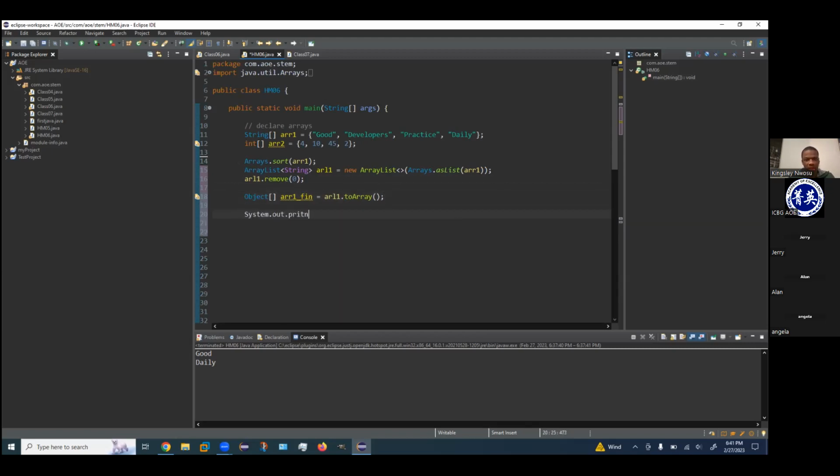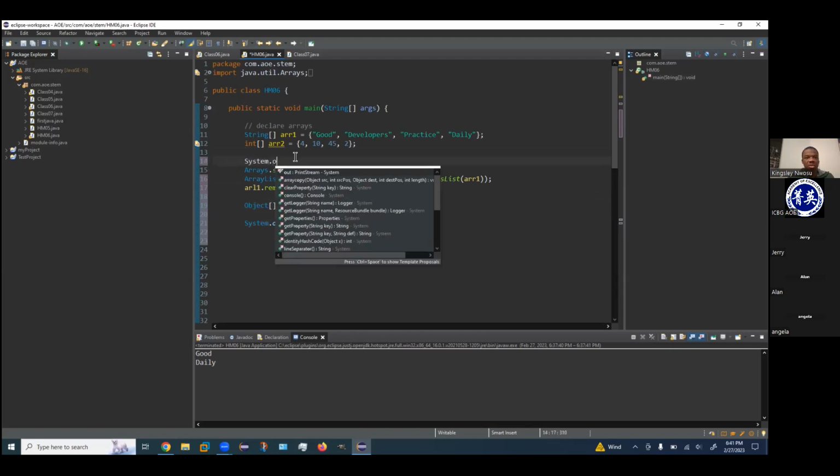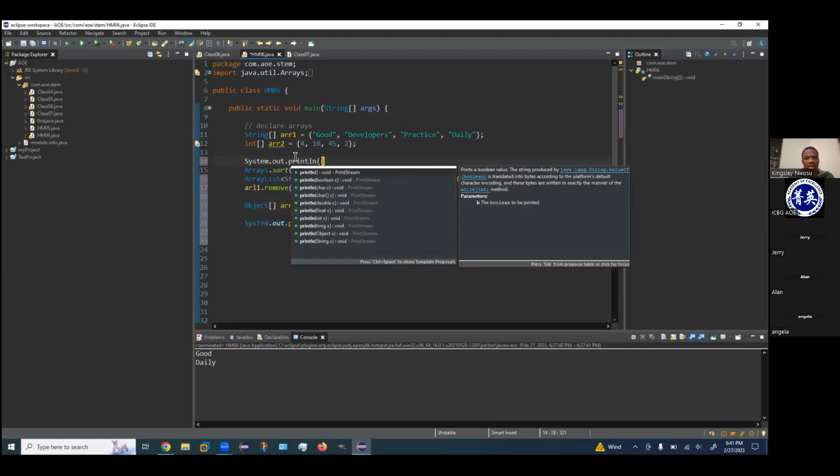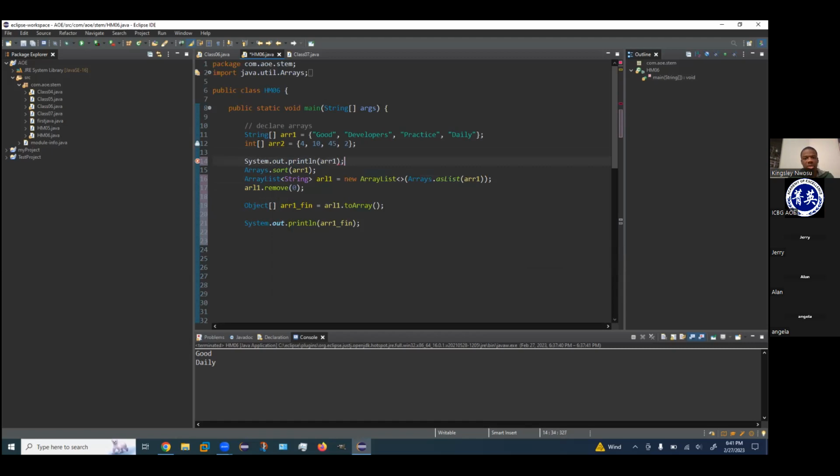So if I were to print out both of these again, let's just do 0 and 0.